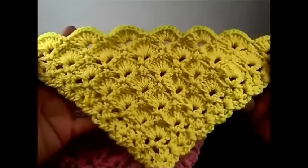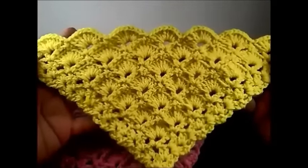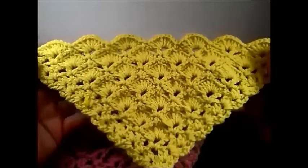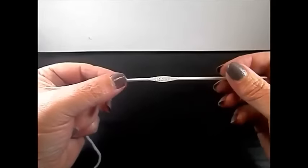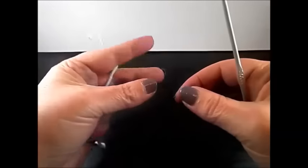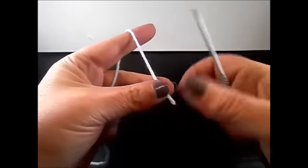In this video we are going to learn a very pretty crochet pattern for a shawl. It looks like small shells and it's not difficult. I use for my example hook size number 3 in acrylic yarn. You choose the right yarn and the right size of hook for you.